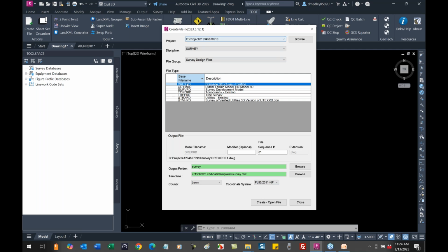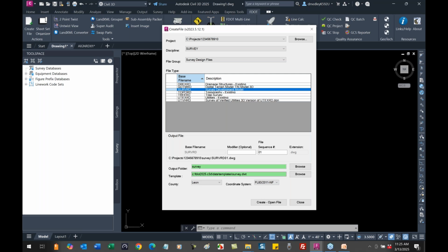Now I'm going to start out with the one here called SURVRD. We call this the work in progress, or the show your work file. This is where you do probably most of your work when you're doing survey data collection and putting this part of the project together. Now, down in the output folder, you'll see that the word survey is highlighted in green. That means the software has found the survey folder underneath this project. If it comes back red, that means it can't find the right folder under the project, so you need to browse to find the folder. Once it finds it, it turns green.